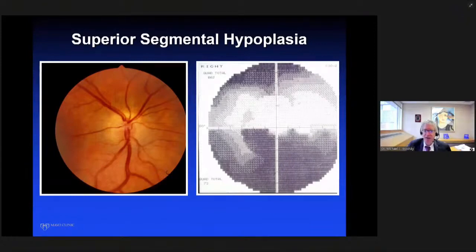So this is one of the forms that we understand. Maternal diabetes causes several teratogenic injuries, but usually when you get this, it occurs by itself. It's in both optic nerves, and you have these inferior visual field defects that look retinal in origin. The irony of this condition is it's caused by an endocrinologic disturbance, maternal diabetes, but these patients do not have associated endocrinologic deficiency, so you don't have to work them up for that.